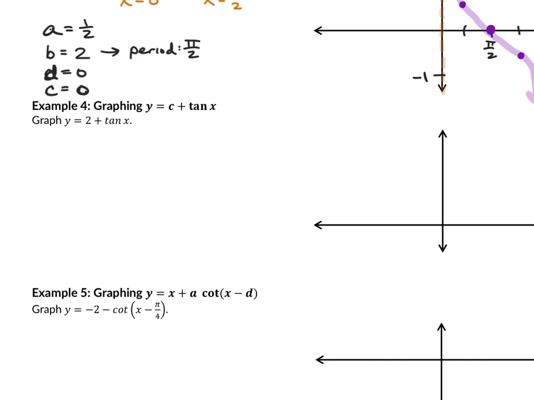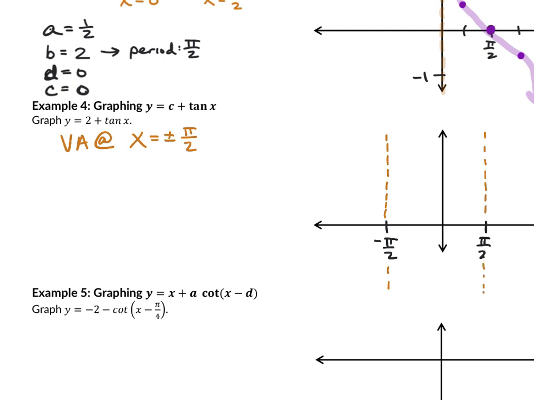We're just going to keep plotting some of these functions here. y equals 2 plus tangent of x. Again, I notice that this is tangent. That means that the vertical asymptotes are going to appear where the argument is equal to plus or minus pi over 2. Well, I don't have to solve anything for this one, so I automatically know that at negative pi over 2 and at positive pi over 2, I'm going to have vertical asymptotes. So I could just go ahead and draw those in because I know that that is going to happen. It's a great way to eliminate answer choices if you're given pictures of graphs, is looking where those vertical asymptotes are.